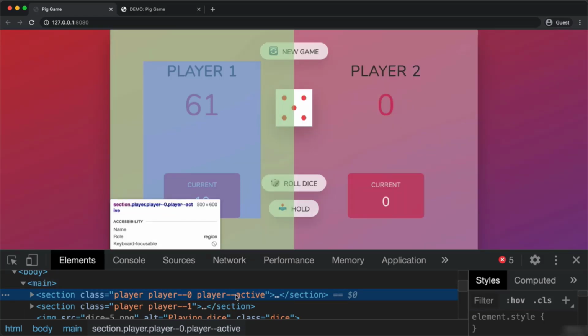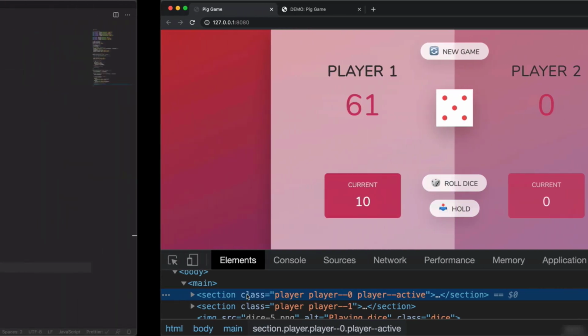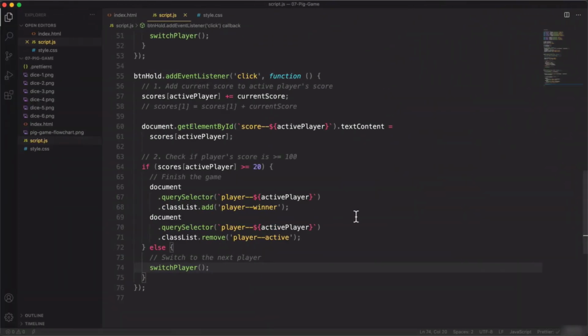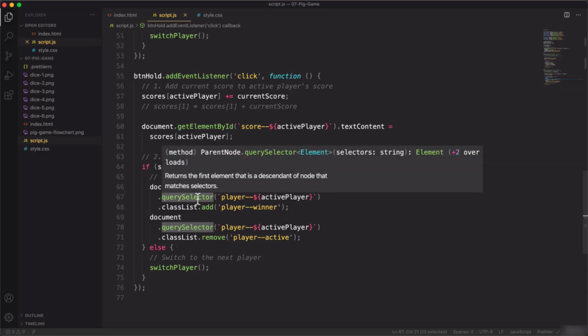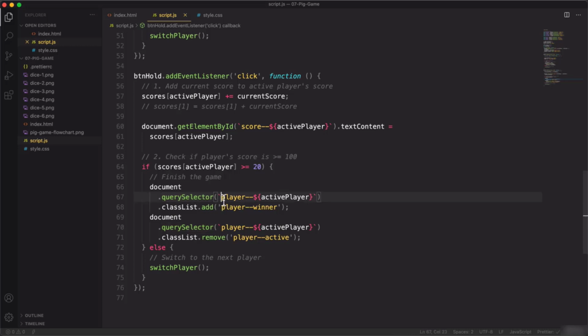Let me see in the HTML if the class was added, but actually it was not. We still have the active player, and the winner class is nowhere to be found. So let's check that. Oh, here we actually have the problem. I made a mistake that I told you before not to make: when we use querySelector, we need an actual selector.